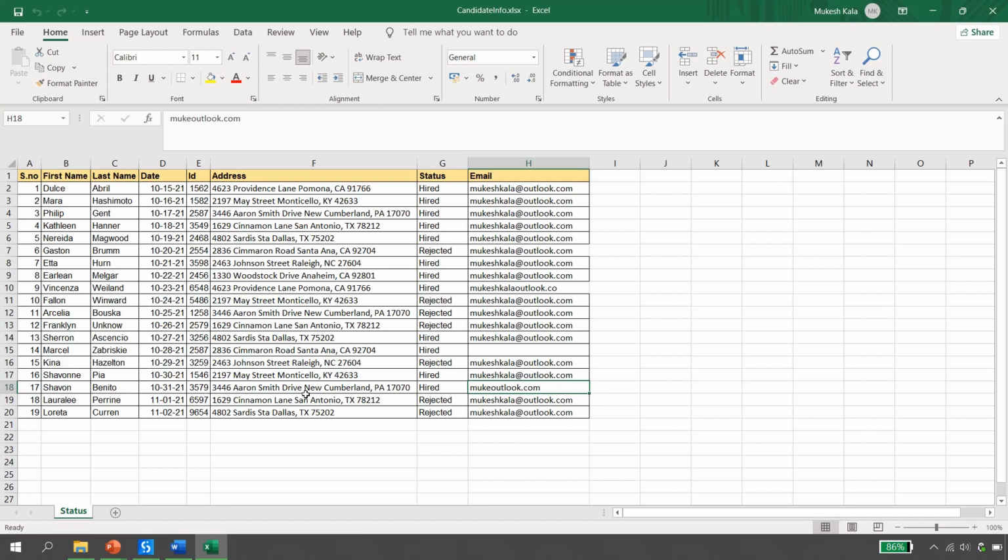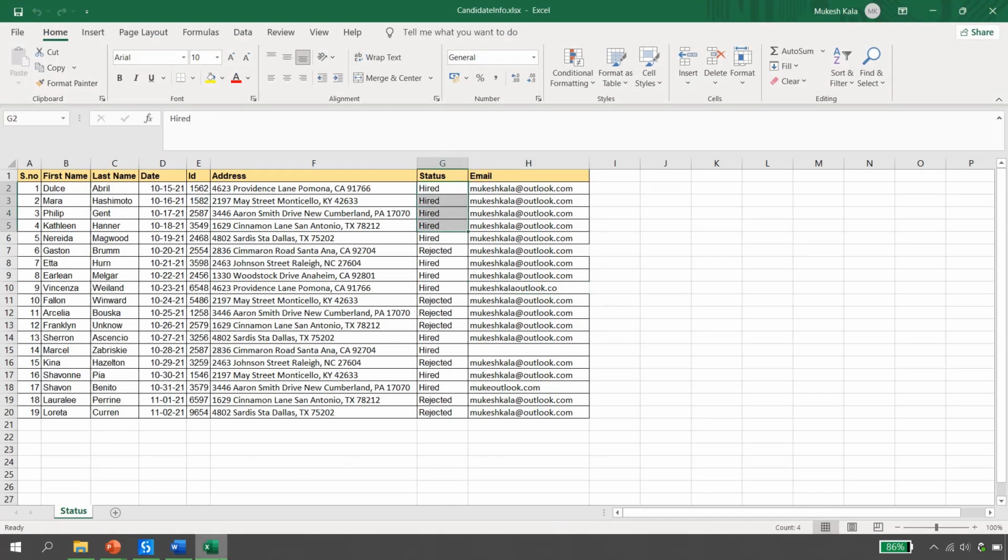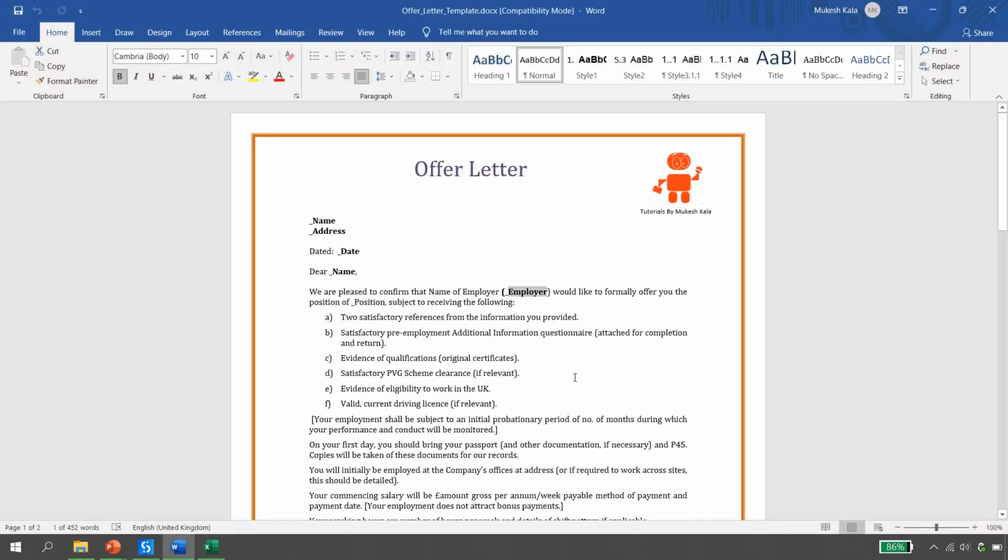So for this, we have intentionally put in some scenarios where I have kept some blanks and some email IDs which are incorrect, and the expectation is that the robot should raise a business exception. So this is the Excel and this is the template, and based on this, for all the hired candidates, we are going to generate an offer letter and send it to their email ID, and all of this we are going to implement in the REFramework.